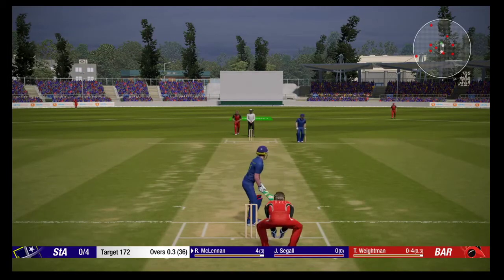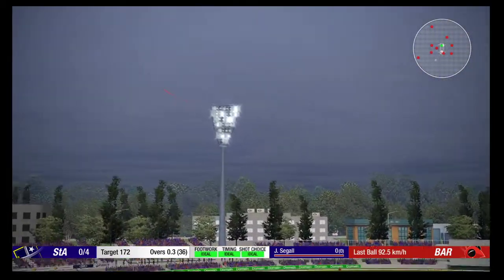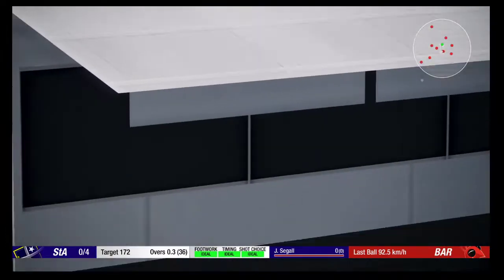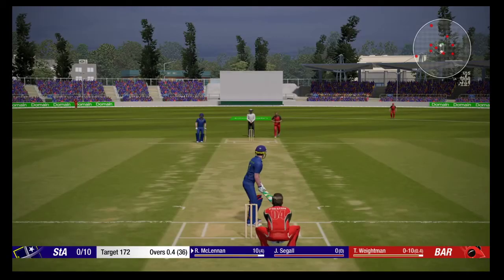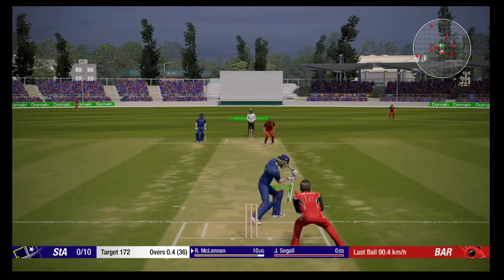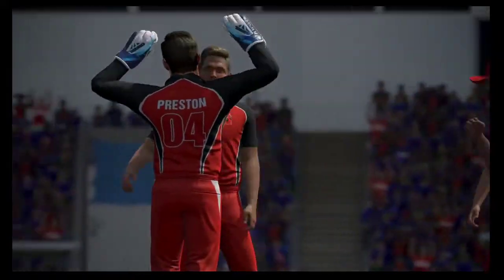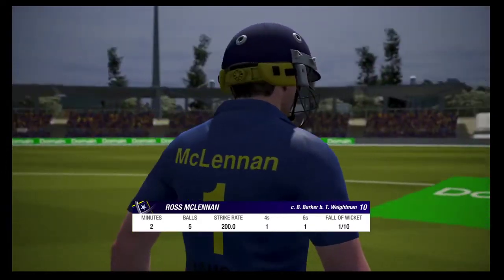Whiteman switches to around the wicket. Still no protection down at fine leg. And that's exactly where McLennan goes. He goes from the middle of the bat, hard and high and far. 5th ball of the over. This one edges, and this time he's caught. A great catch. Goes for 10 from just 5 balls. But that's not the start that St Andrews were looking for.